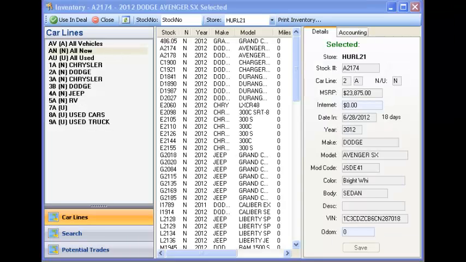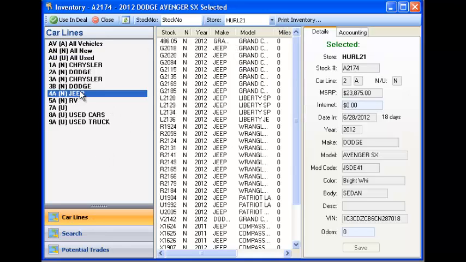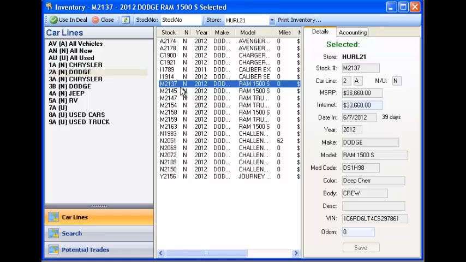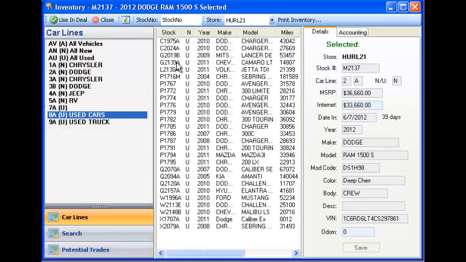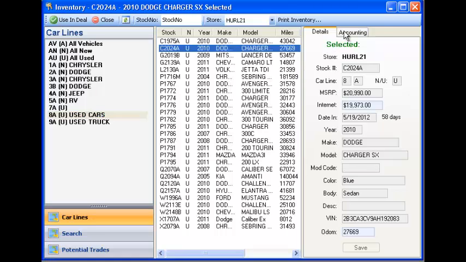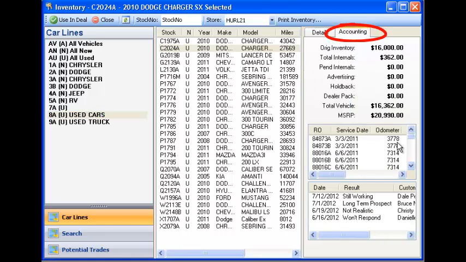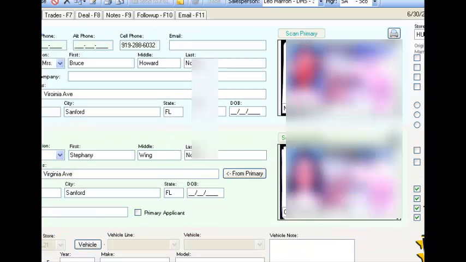So on to the next big improvement in Traffic Cop, which is the inventory module. Here you have a lot more flexibility than you did before. You can look at individual lines, you can look at a particular car, you can see all of the information on the right side, you can see a listing in the center panel, and of course over here on the left you can see tabs that designate your particular vehicle lines. Any one of these can be opened in the accounting area to where you can see any repair orders or any history for service in that vehicle, as well as any previous records for that vehicle as to who might have looked at it before.